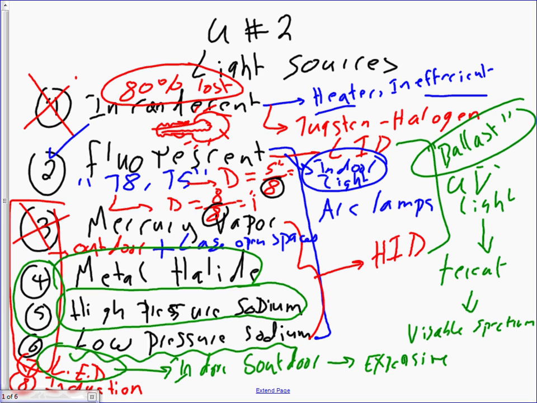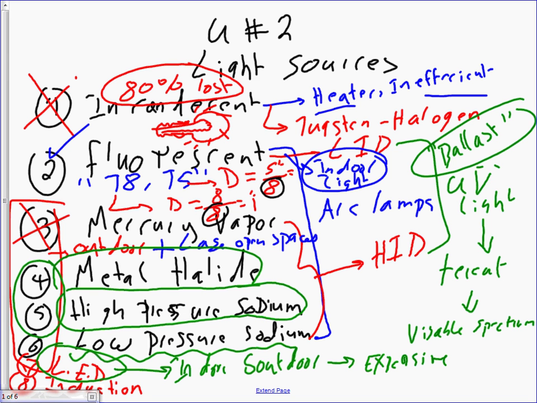There's also low pressure sodium. Low pressure sodium, anybody knows what the problem of low pressure sodium is? That's the chemical that they use with them. They have color discrimination 0. Oh, we didn't talk about color discrimination. When it comes to light, color discrimination is the best thing that you can find. You need to be able to see green, not blue, right? That's what the color rendering index is.